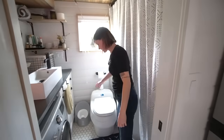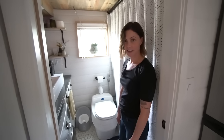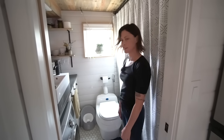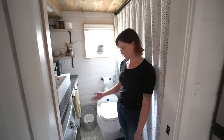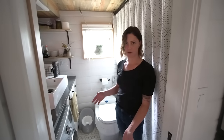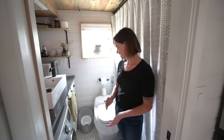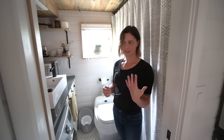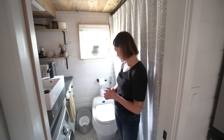We have the separate composting toilet. It works fine for us. It definitely is less smelly than we expected it to be. I think urine's been the grossest thing, even though it does divert into our gray water. Because it's a plastic toilet, we clean it all the time, but it still tends to smell sometimes, which is something we're trying to figure out with Separate. They've made some suggestions to improve that. And it wasn't until the last couple months that we really noticed it.